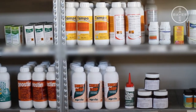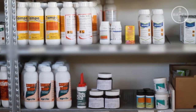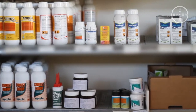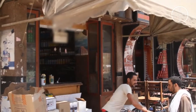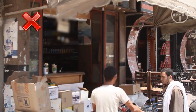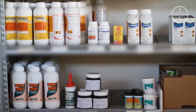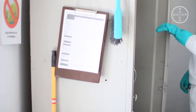Safety begins in the store. You should not find that your local store is storing pesticides together with foodstuffs, between rice and biscuits, milk and sugar. This is wrong, and such a storekeeper is putting himself and others at risk. Pesticides should not be stored here. Pesticides should be stored away from foodstuffs. Safest of all is to lock pesticides away.